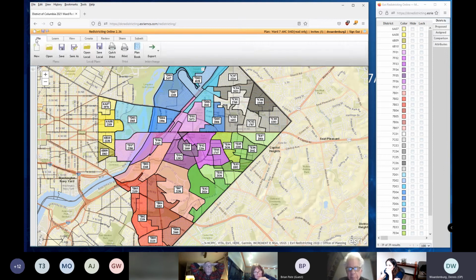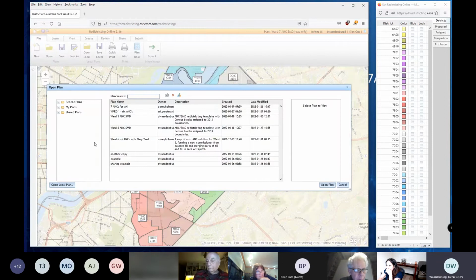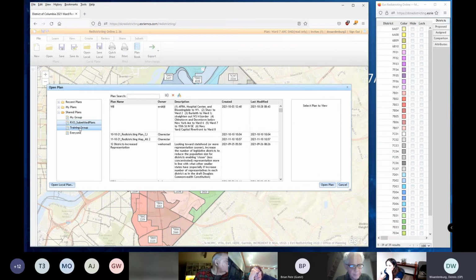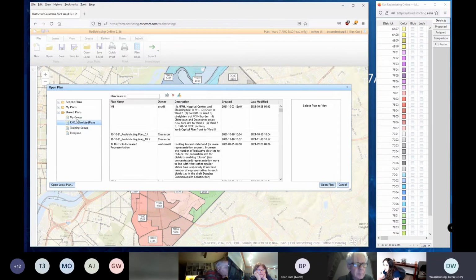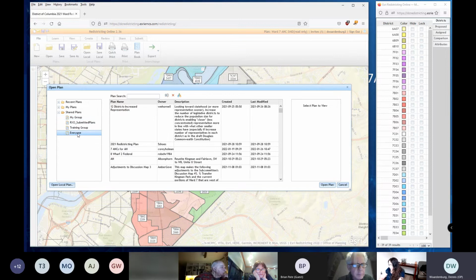So to show you how that works, back at the File tab, when you hit Open, remember I told you there's this dialog with the folders on the side. Shared Plans is the place where you can see all of the different groups that you've either created yourself or someone else has created and invited you to, and you've accepted their invitation. If that's the case, those groups will be in this list, and any plans that have been saved in to those groups will be visible when you click on the groups. There's also always a default folder called Everyone, which is the group of everyone.